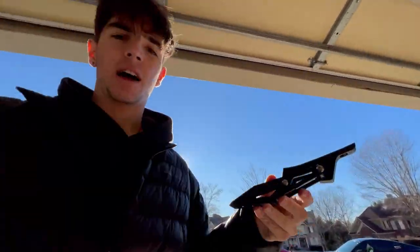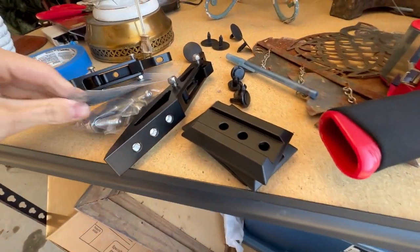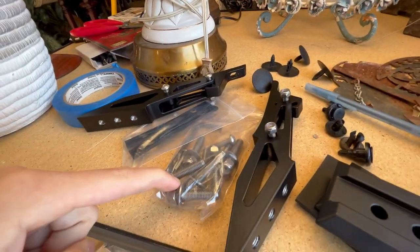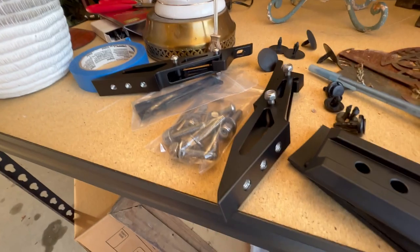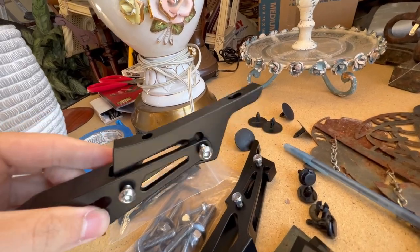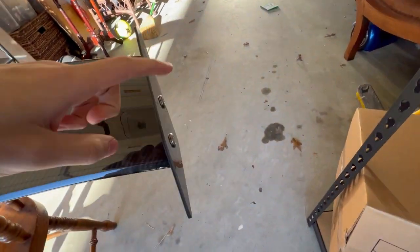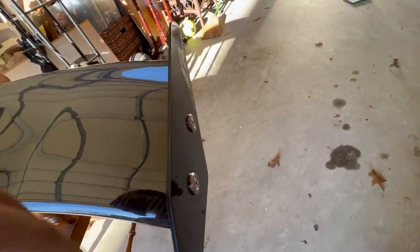I have everything kind of pre-done. I have all of this preset and everything. I figured I'd do it in the house instead of outside where it's freezing. Have all this stuff set in there. It just needs to be put on the wing and tightened. And I also did these inside because I was just excited.